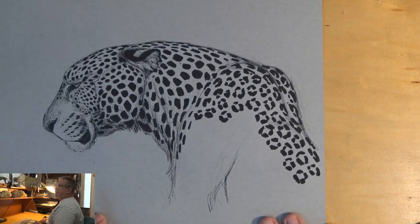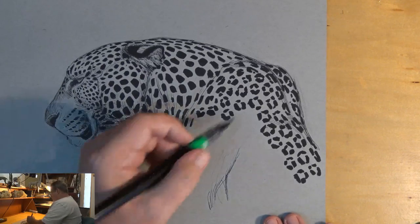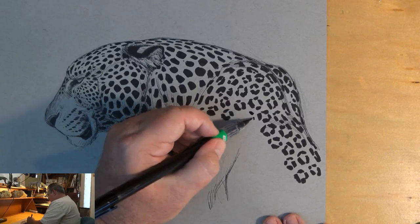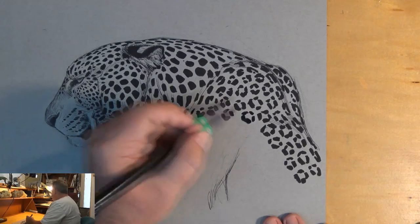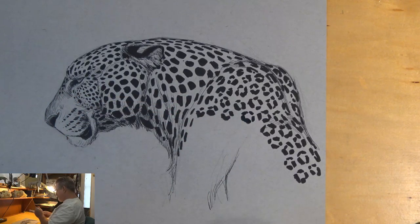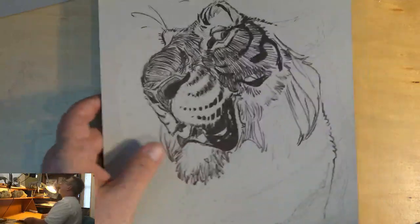Question from YouTube: any tips for dealing with the pelvis? Doesn't matter what animal, I always struggle with hind legs, and I have a hard time finding good animal pelvis references to study. Yes, let me show you something really quick that might help you. We're going to do this traditional. I'm going to move this drawing out of the way and grab a scrap. Here's a scrap. I'll turn that over.